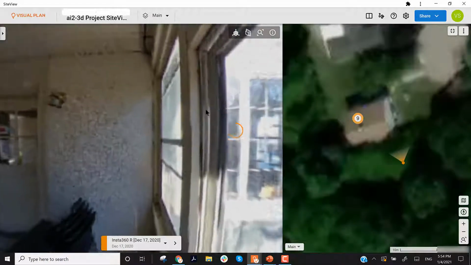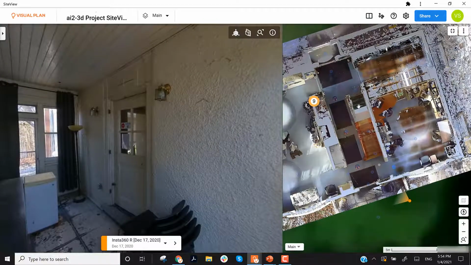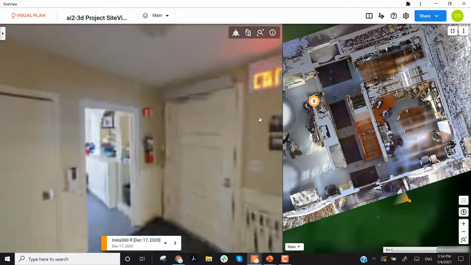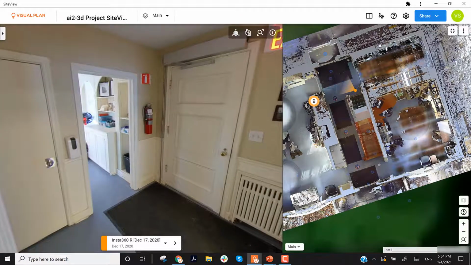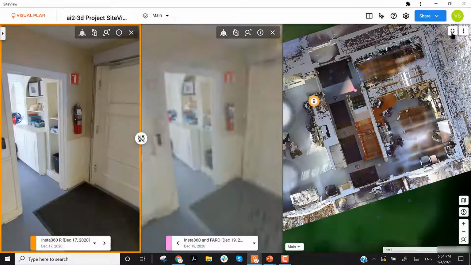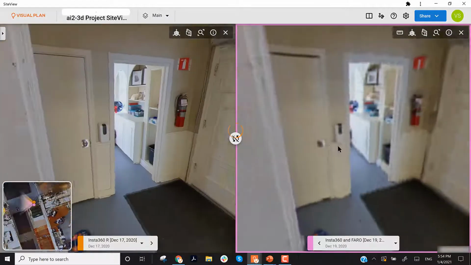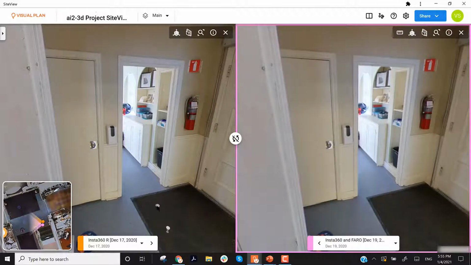And then, interestingly, we can also bring in point clouds from the laser scanners, and we can compare data. So if you have different data sets that you want to show, maybe it's two different times of day or something like that, we can bring in comparative data, or from your laser scanner, as I mentioned earlier. In this case, I have data sets that include the Faro panos as well, and this data set is just the Insta360.